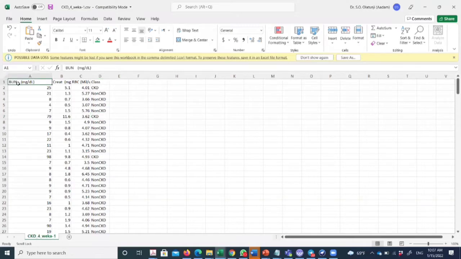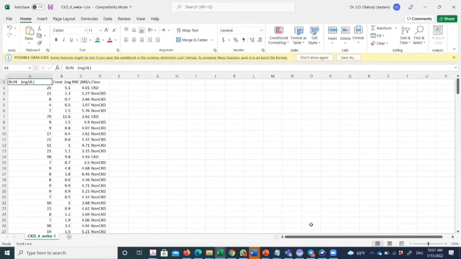Of course, there are many features, but I think feature selection and cleaning have been done on the data set. I think this is the blood urea nitrogen, this is creatinine, and then this is the red blood cell count. These are just the three features being used in this case.